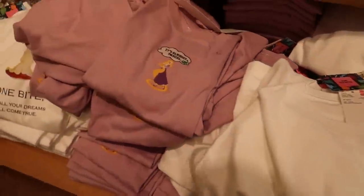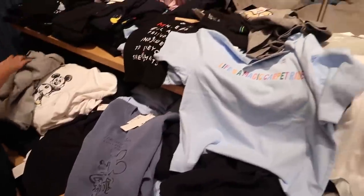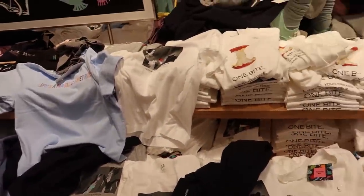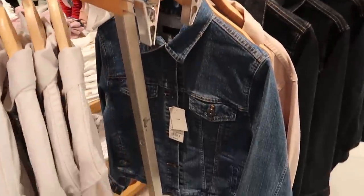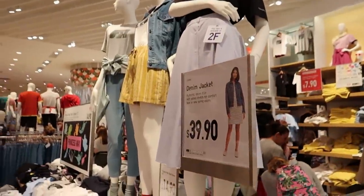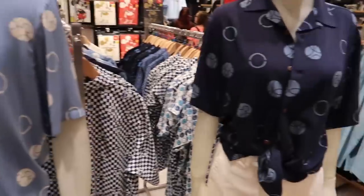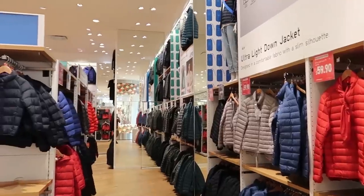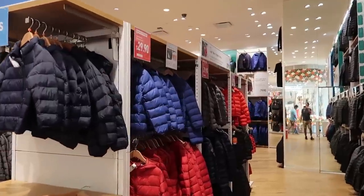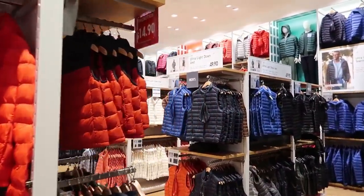They have a lot of princess shirts too. This one's definitely $14.90. I feel bad for all the people that are the team members or workers in the store that have to refold all this stuff at the end of the day. A cheaper spot to get a denim jacket other than Levi's - only $39.90. I bet the one at Levi's would have been like $100. They also have button-down shirts available for $19.90 - they look a little bit oversized, the sleeves are a little bit longer. The winter section is not busy at all because it's hot down here. These are actually down jackets and they're packable - they'll fit inside this little tiny bag.